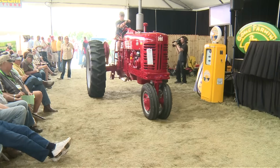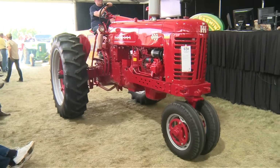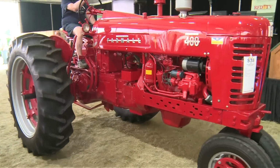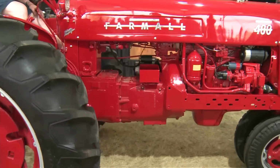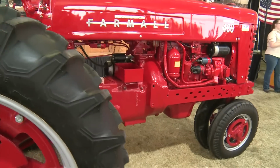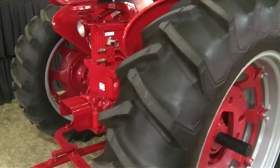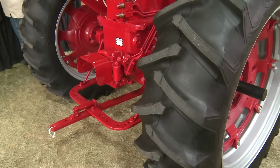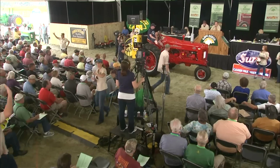Yeah, and this tractor here, once again, another beautifully restored Farmall we got coming in here. It is a diesel. Made the cover of Red Power magazine, November, December 2010 issue. So this is a 4-year-old restoration on this tractor. New tires, fenders, professionally restored by Brian Overall of Midwest Plow and Tractor.